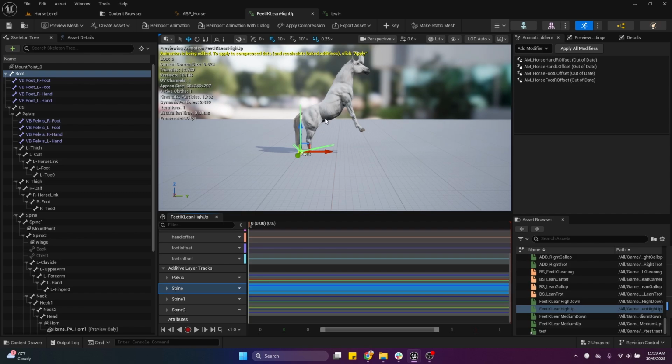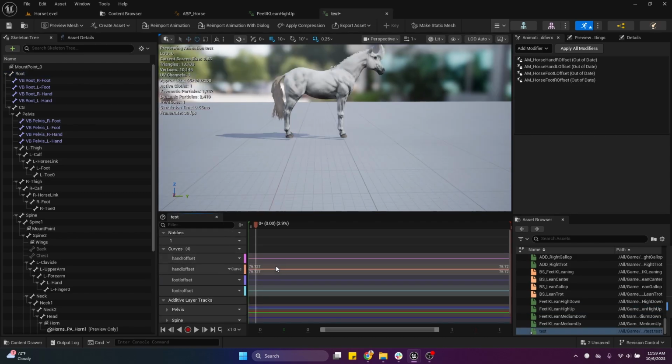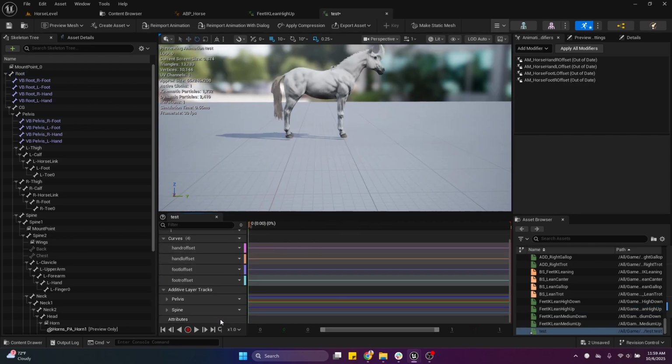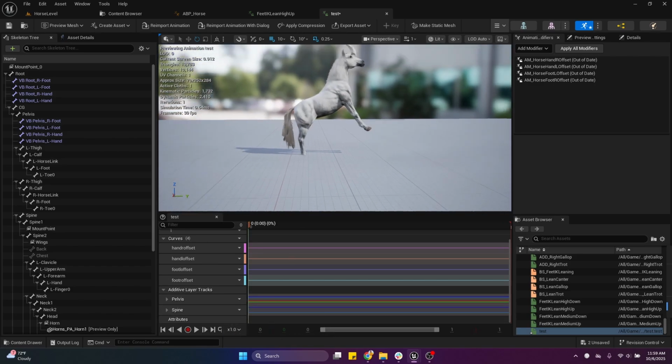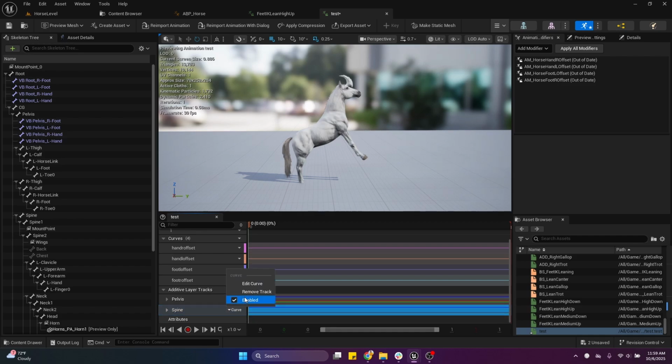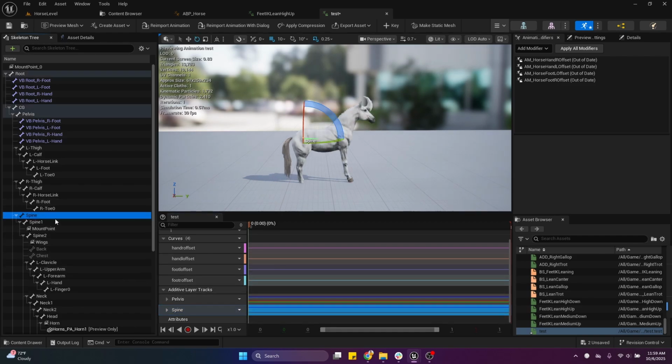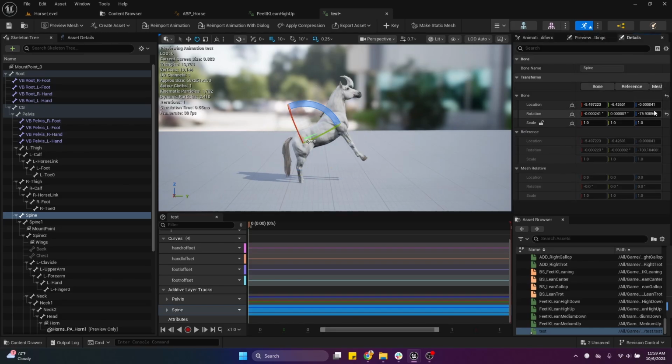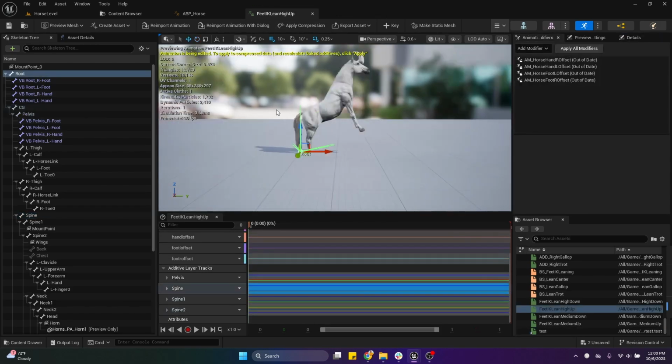And now if I add my spine on top of it, enable, and disable, you can see how the spine affects it. So you can use this for modifying your poses like so. Using the same information which I have shown, I have just modified the pelvis, spine 1, spine 2 bones.